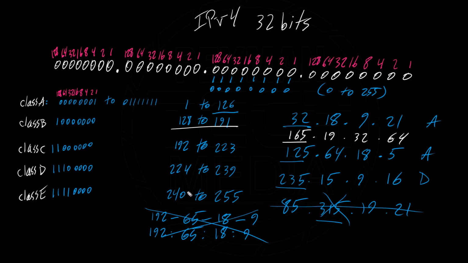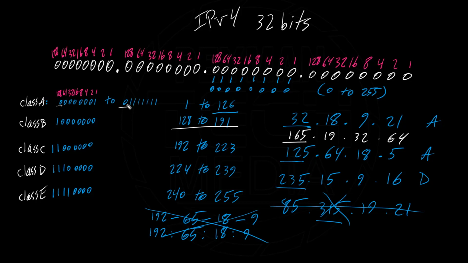Where is this range coming from? Looking at the first octet, these are the bit values. And why is that? Because in class A, when a router receives a packet, looking at the IP address header, if it starts with 0, it knows that that's class A. Because if we look at the class A range, it goes from 00000000 to 01111111. You see, in all the range, the first bit is always 0. So that's how routers quickly know, oh, that's class A.